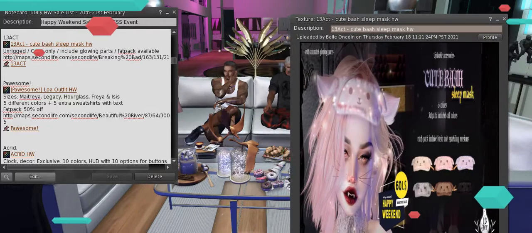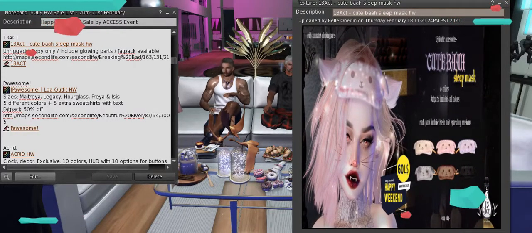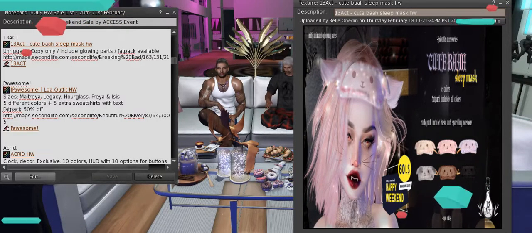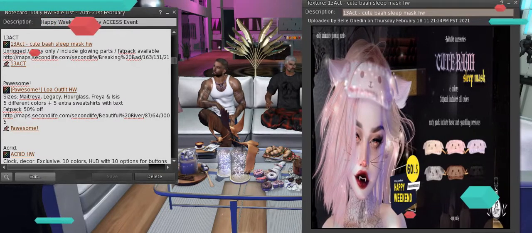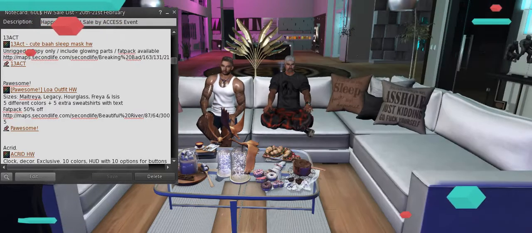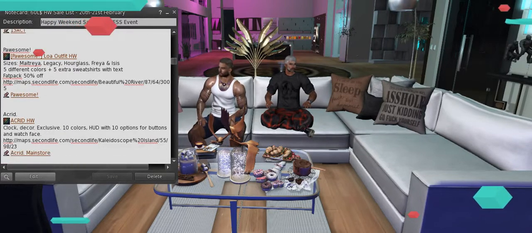13X. We got here 13X and we got here the cute sleep mask. Okay, well, it's a sleep mask. She looks very vampiric. She looks like she belongs in the castle and not even wearing a mask. She belongs in her coffin. But hey, she's the modern day vampire. She needs a mask. There we go. It's an accessory for your hair. You want to get that look. All right, 13X. Next. It's a look.